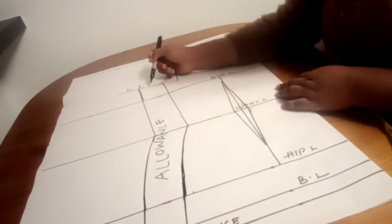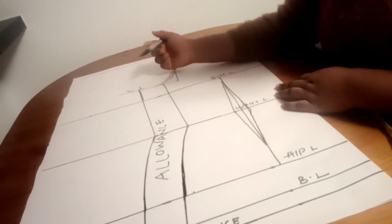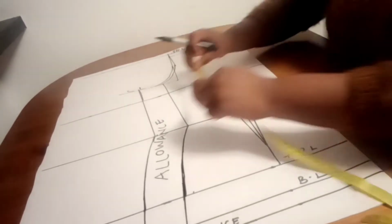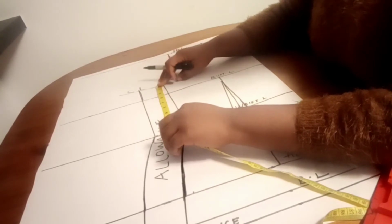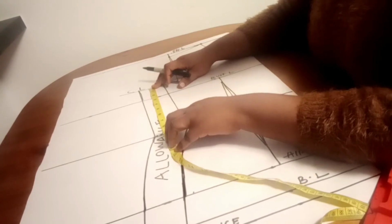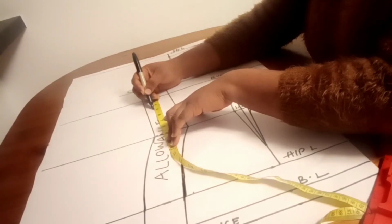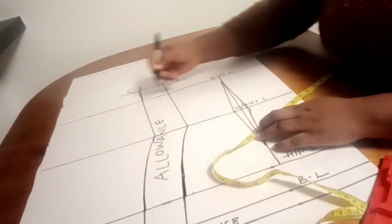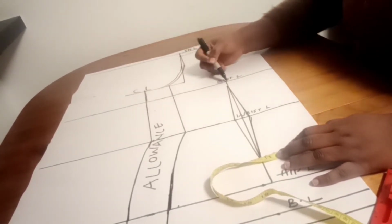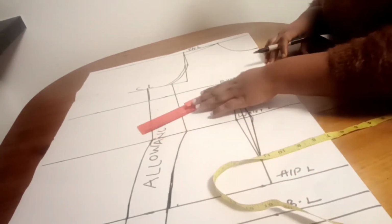All right. So if you are the type that will be doing the bust darts, let me quickly show you how to get that. You calculate the distance from your chest line to the waist line. My distance from my chest line to my waistline is 9 inches. So I will note the midpoint. The midpoint is 4.5. So I will connect this 4.5 down to the bust line.